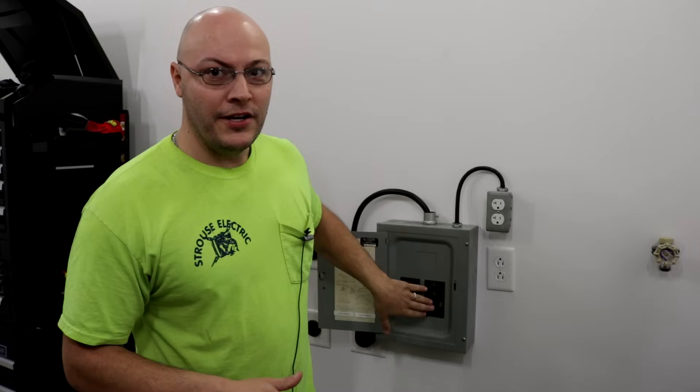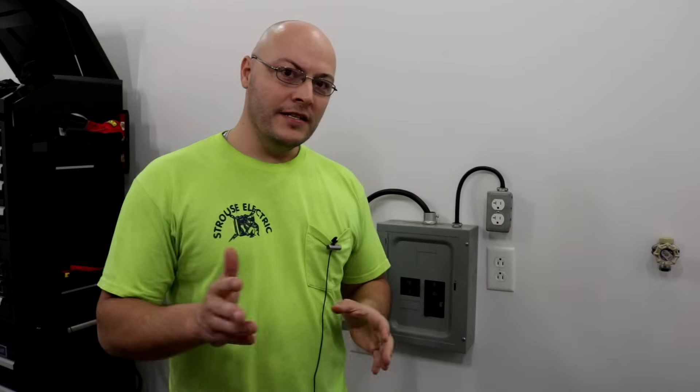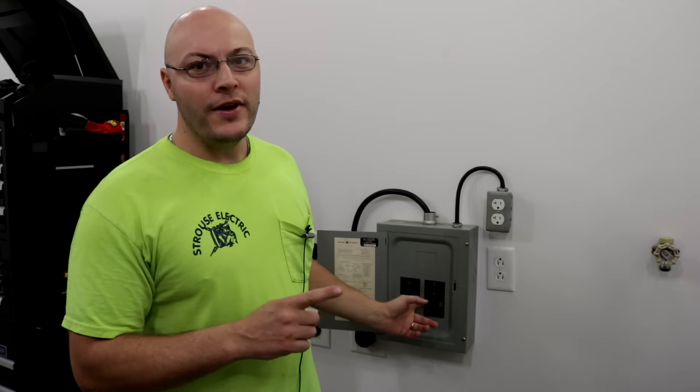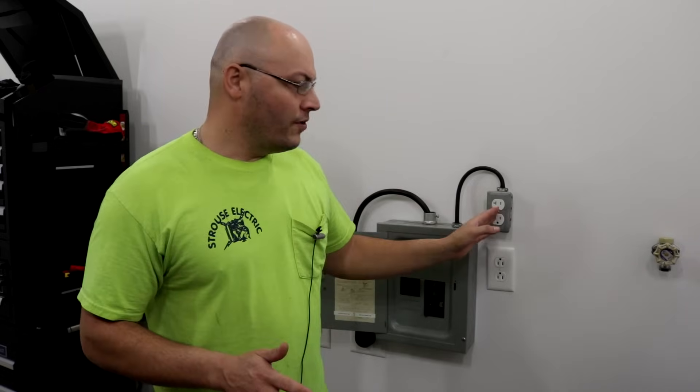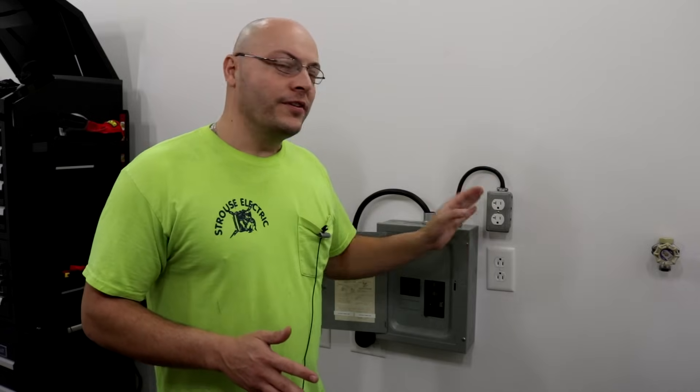Okay, so now we're going to remove the cover off of the outlet. Now, in this scenario here, we've determined that all the breakers are on, but we still don't have any power at the outlet. Now for this step here, before you remove the cover off of the outlet, if you know which breaker controls that circuit, go ahead and turn that breaker off. If you don't know which breaker it is, then turn them all off. You don't want to remove the cover because there's still the potential that there is power there, but the wire could be off of the outlet. And as soon as you start moving anything around, you could create a short or get electrocuted. So under no circumstance, do you want to take this cover off if there's any potential for there to be power going to that outlet.